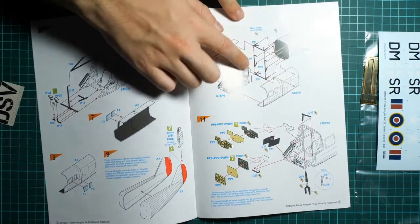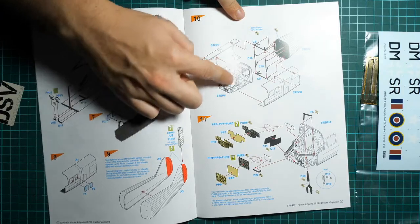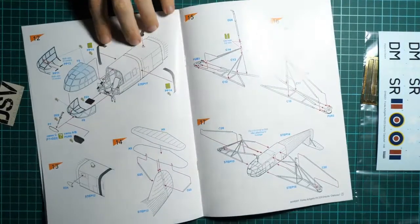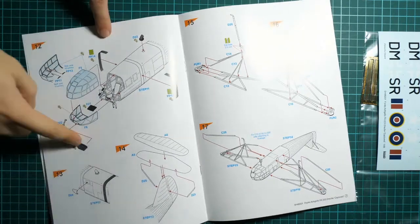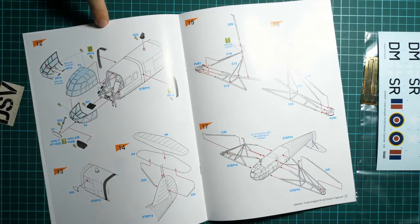Here we continue with more frames, and again you join those two fuselage halves together and therefore enclose the cockpit area inside. Next we continue with instrument panels. Here we have the nose area being assembled. As you can see, you have to combine two resin parts together, and that's actually where you have to use the resin part if you would like to copy the first two marking options.